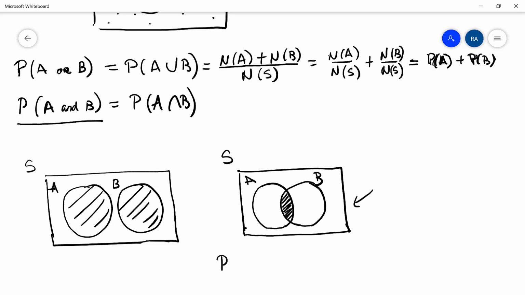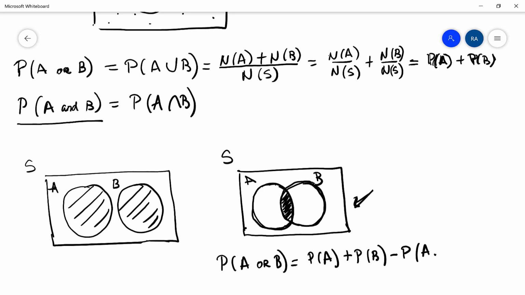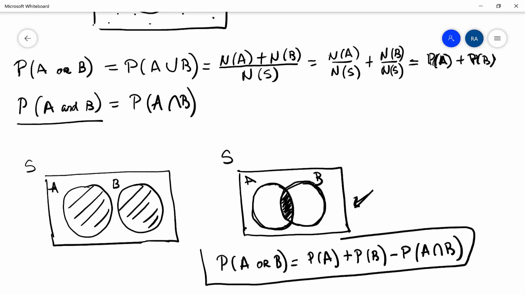If we want to compute the probability of A or B when they are not mutually exclusive like this, we have to compute the probability of A. To do that, we need to count all outcomes that are here in A and divide by the total. And also compute the probability of B. We need to count all outcomes in this region. Add it. But what happened with this? We have counted this outcome twice. For that reason, we need to subtract the intersection one time. And this is the general addition rule.